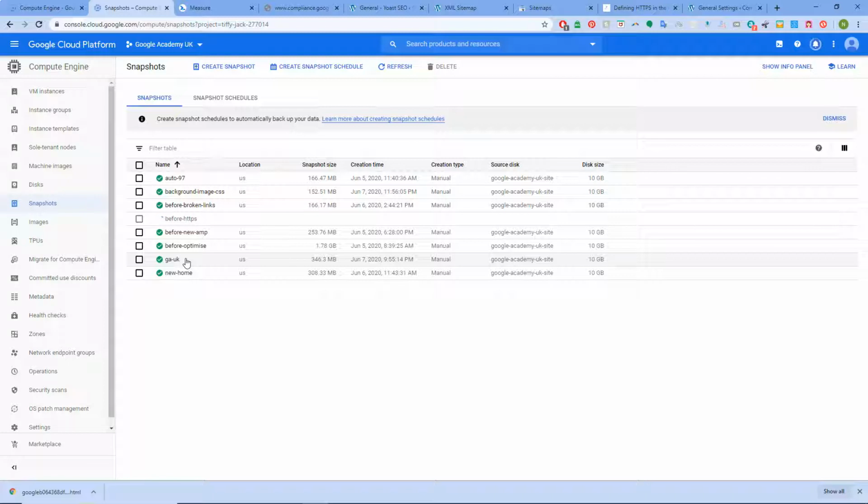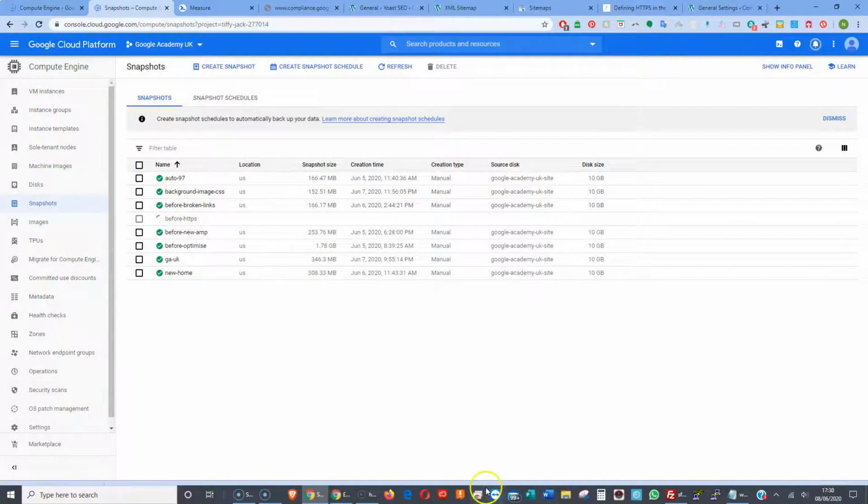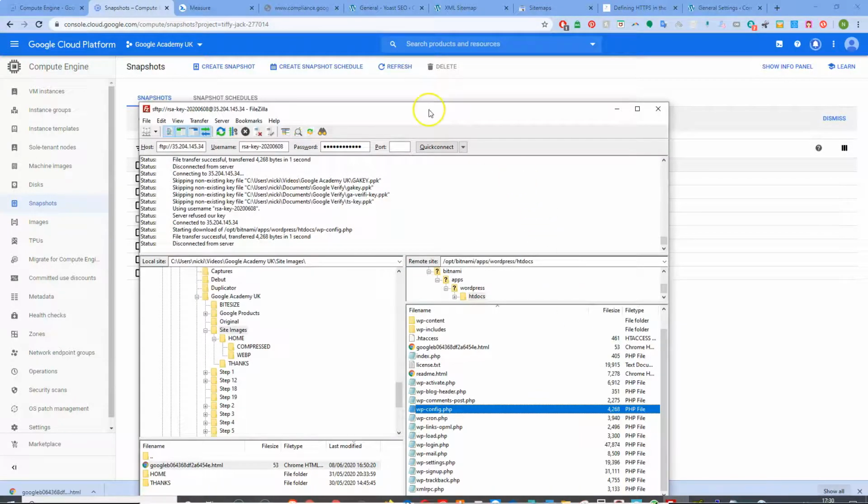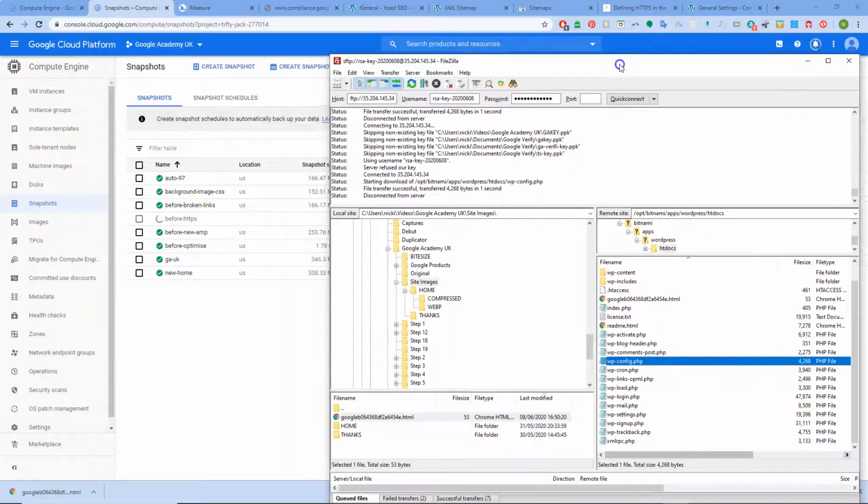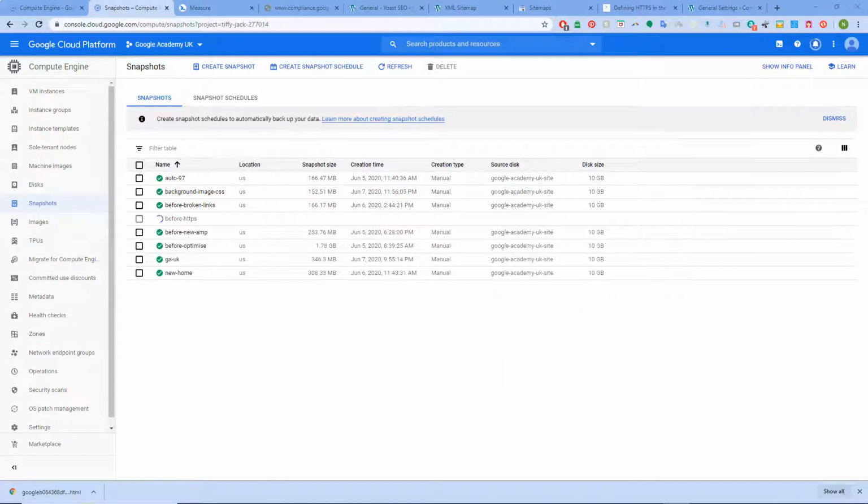I think I mentioned earlier, this website, all three of them, Google Academy is costing us about 10 to 12 pence a day to have everything. So we'll wait for that snapshot to occur, and see, we're on 8 minutes, so let's try and keep these things as brisk as possible. Come on, snapshot, hurry up. Get ready to view, edit, as soon as we've got that captured.